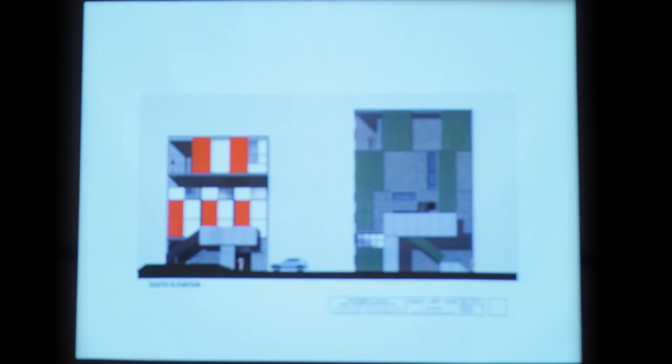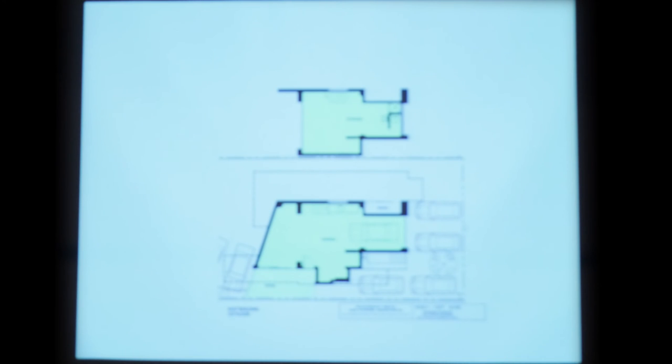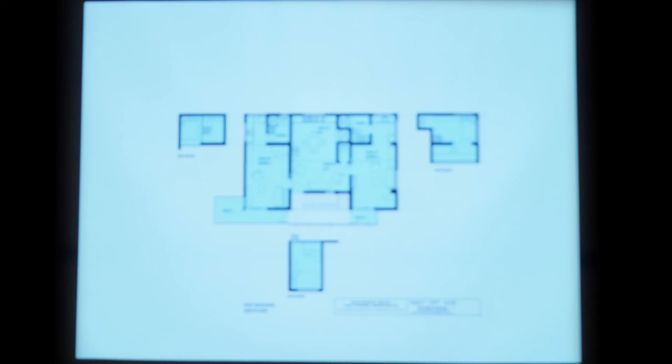Here are the two buildings. It opens onto a parking lot. If it had been our building, we would have built these screens so that you could close off the lights from the parking lot. I always like this one going back and forth, right? And then the house in the back, there's a garage that sort of turns into a unit with some storage above it. And here's kind of a classic Go Home plan where you go up to a house, the living room in the middle, two master bedroom suites to both sides, all of them with lofts.